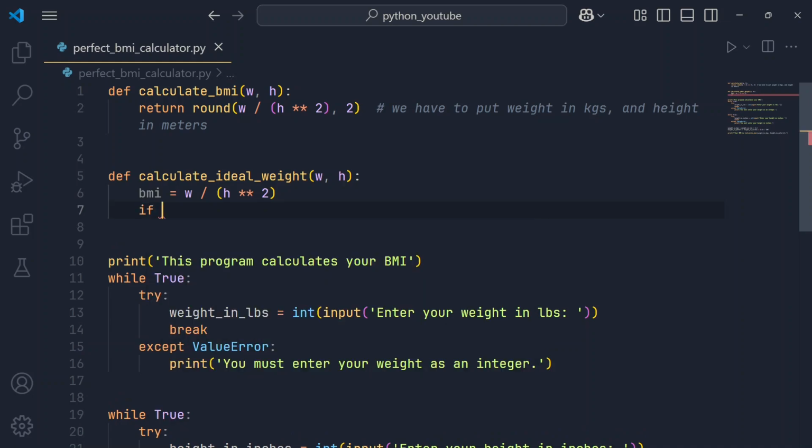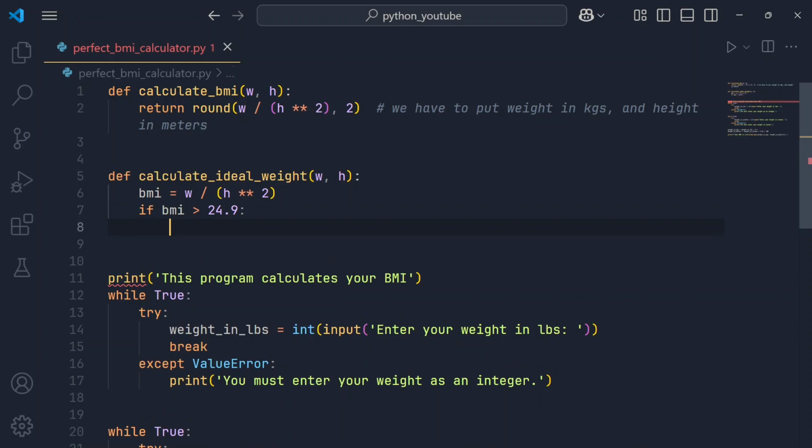And then we'll say if BMI is greater than 24.9, we'll return 24.9 times the height squared.